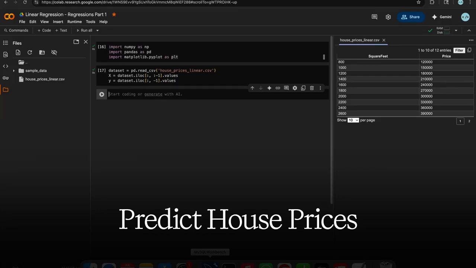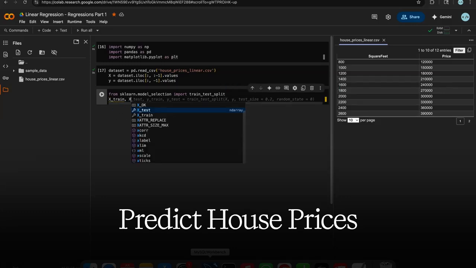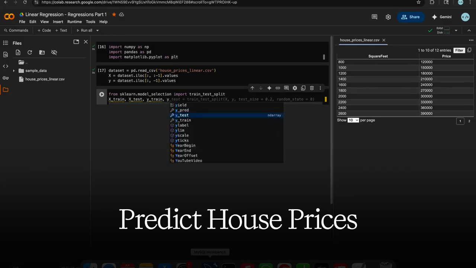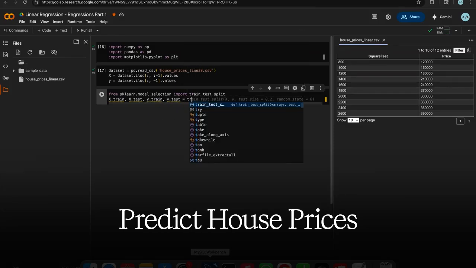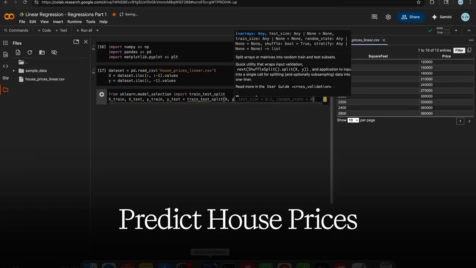So what we're going to do over here is use scikit-learn, sklearn.model_selection, train_test_split, and then we want to get X_train and also X_test, and also y_train and y_test. So we call the function train_test_split, which will split the data. We have to pass in X and we have to pass in the Y.